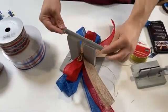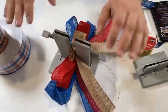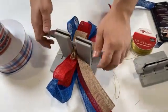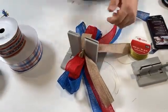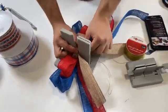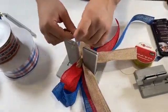This is the Bowdabra wand. So I very rarely use it. We like to keep it real with you guys. But if you do tree toppers and you really need to compress your ribbons down, this tool is very handy because you can just use it like that. We never really fill our Bowdabras to the max, so I like to just use my hands. Take your wires, pull them to the middle.